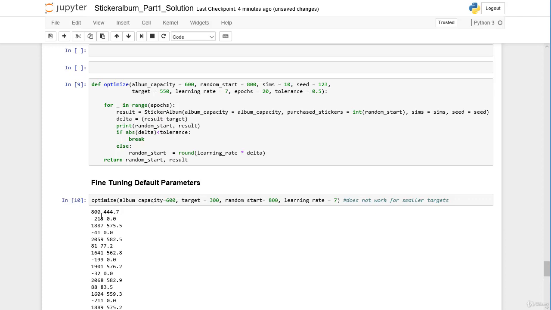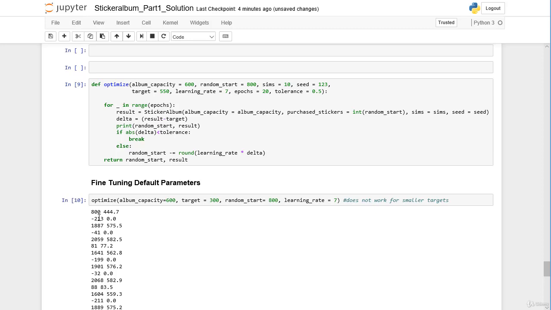And there we can see, so we started with random stickers of 800, and we were quite far away from our target. So target is 300, we were at 450. And with the learning rate of 7, we changed our random start by 7 times 144, so we end up with a negative random start.